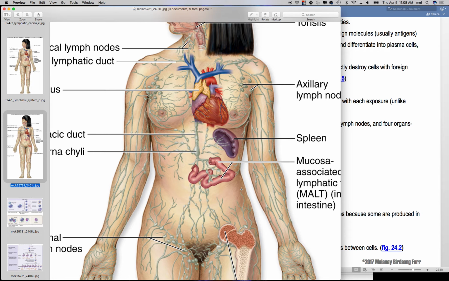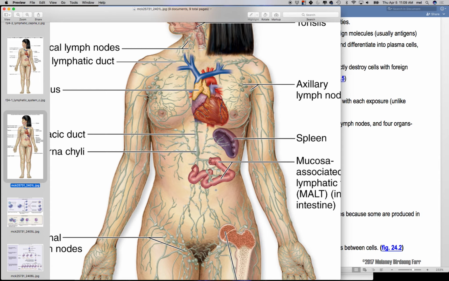The other structures are, this one's a little hard for people to understand, but does it make sense to you that it would be a really, really good place to put B cells and T cells under all of your mucous membranes? You remember what mucous membranes are? They're the moist membranes that are exposed to the outside of the body, right? So like under your small intestine, right? That's a mucous membrane. Wouldn't that be a really great place to put B cells and T cells, just under that? So you call the B cells and T cells that are just under your mucous membranes MALT, mucosa-associated lymphatic tissue. Yeah? Mucosa-associated lymphatic tissue. And you've got it under all of those places.